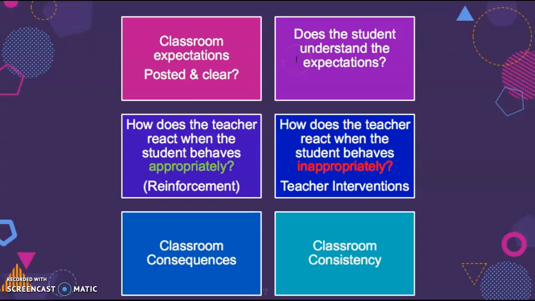If those two things are checked, then you want to look at your own teaching. How does the teacher react when the student behaves appropriately? We need to be able to have reinforcements in place. How does the teacher react when the students behave inappropriately? What are some interventions the teacher does? And then check on our consequences and making sure that we're consistent.